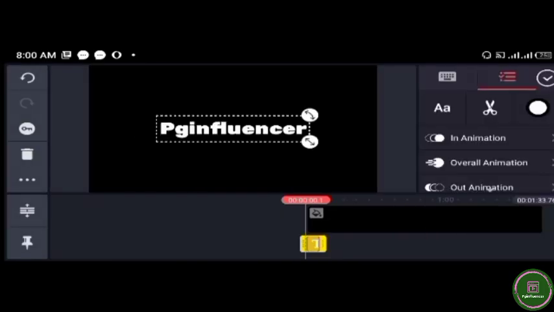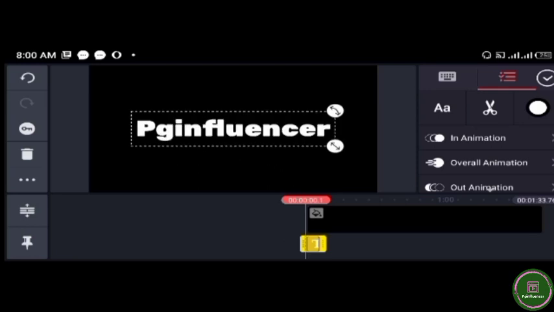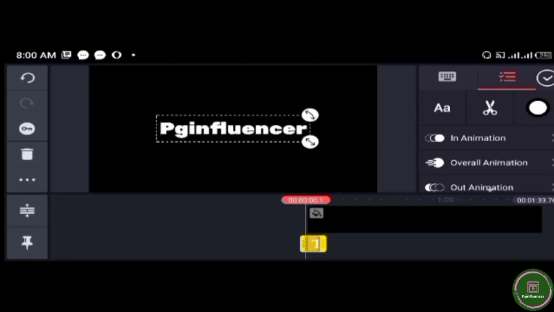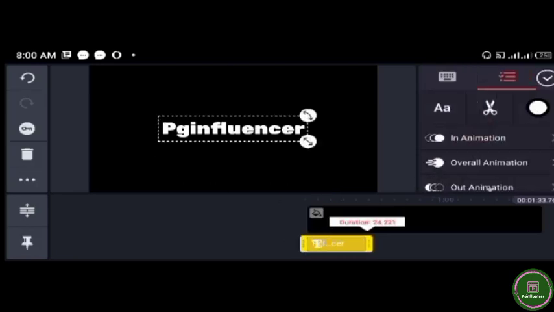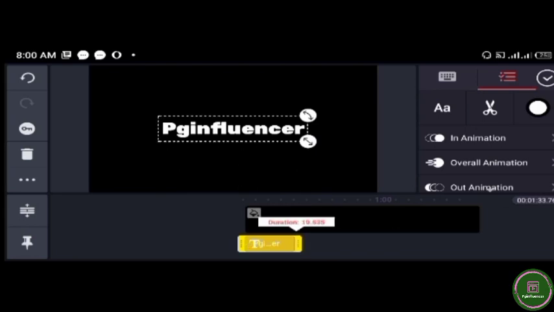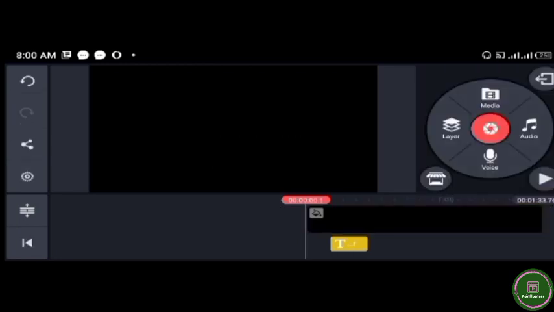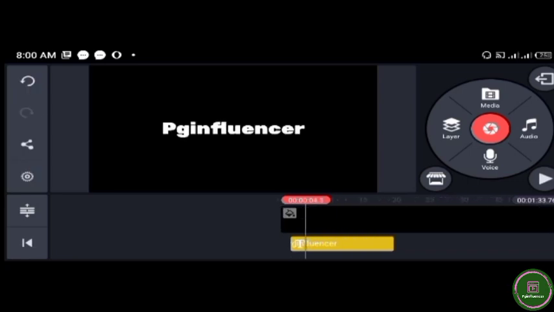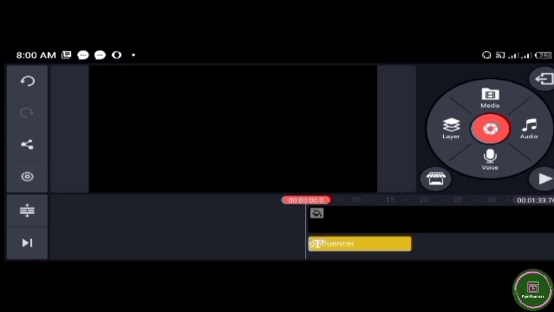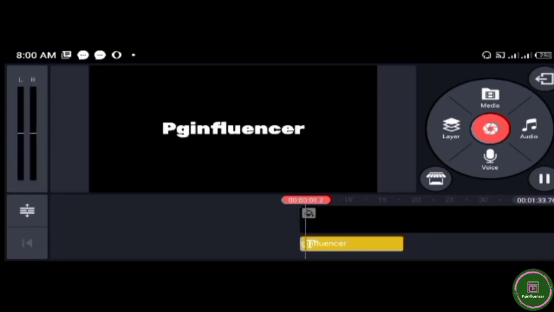Once I tap on it, you tap the arrow down at the top right hand side, sorry. Then as you can see now, let me leave it this way, bring it down a bit, then enlarge this a bit. Once you tap on it, you can simply increase the length of this or decrease it. Then you come back a bit. From here now, you play. Then when you play this, let's bring this a bit back. So as you can see now, once you play, it appears.